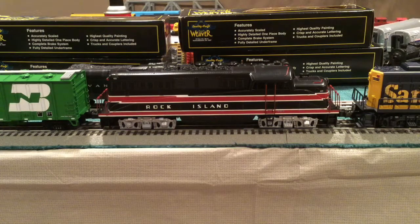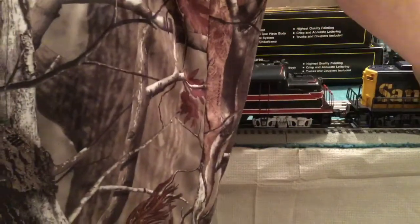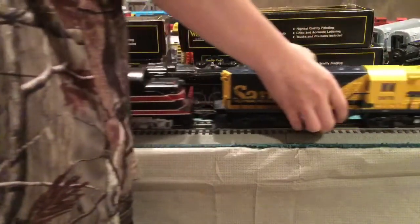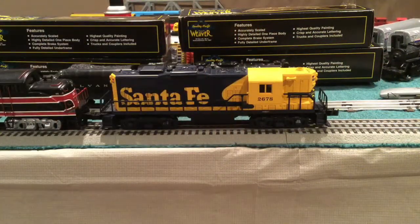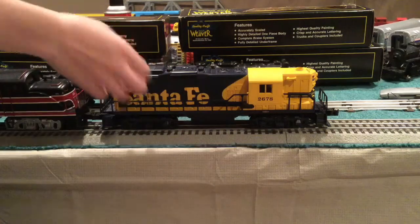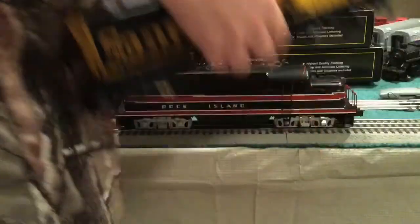But that kind of taught EMD that they can't really be cheap, and that they do have competition, because before that they were kind of unsurpassed in the diesel locomotive thing. I'm rambling. And then after this they came out with the highly successful GP series of diesels. This isn't really a GP7, but this is a GP9, which is the second one they made. The first was a GP7, but I don't have that. Anyways, back to the BL2.